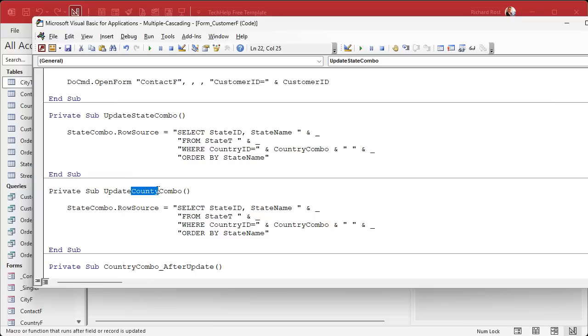And we can replace, everywhere you see state in here, replace it with county. County, county, county. Leave country alone for a minute. We'll change that in a second. Okay. This is going to be the guy above county, which is state ID equals state combo. Okay. As you can see, we're going to repeat this 5 times.